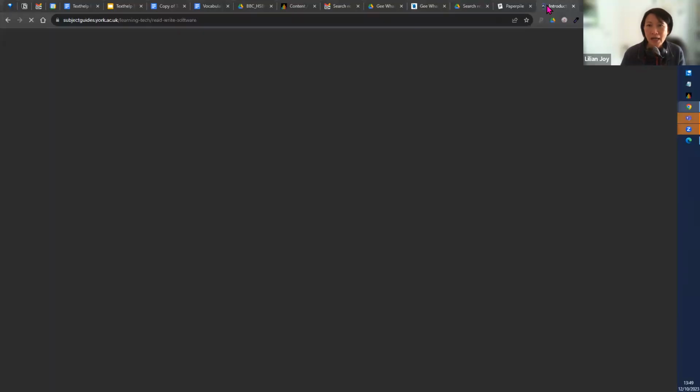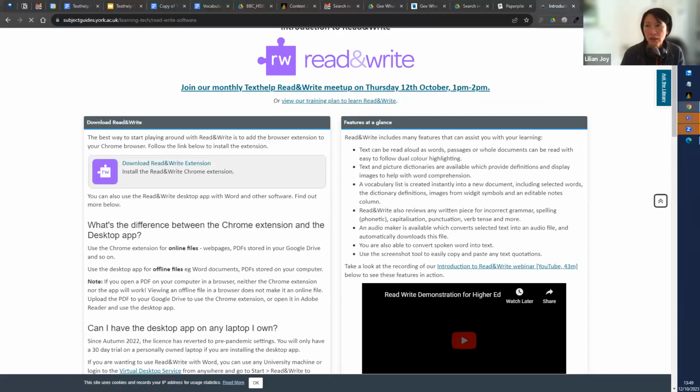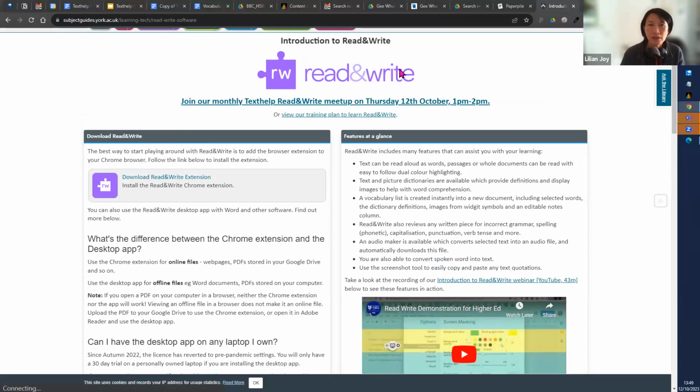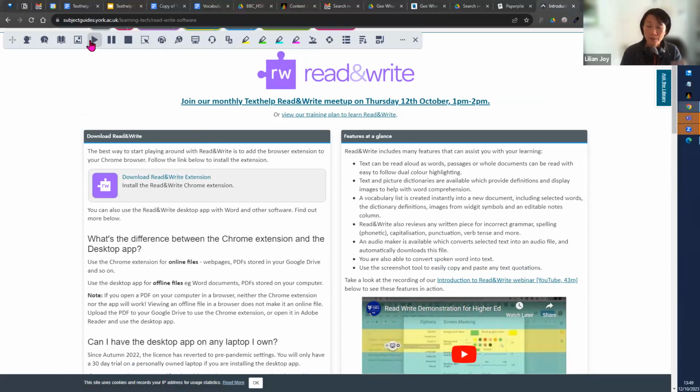Now you can just use Texthelp Read and Write on other websites as well. So you can trigger it when you're on a web page, and you can get it to read text on a web page out to you. So that's something you might want to try. I'm not sure that you can just highlight a web page. Oh, you can. So again, just on a web page, you can highlight and create other notes for yourself that way. Okay, so that's quite cool.